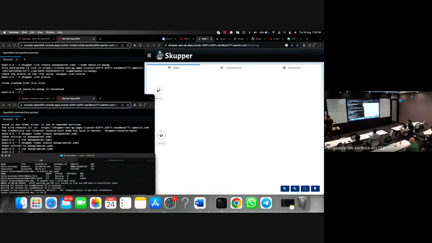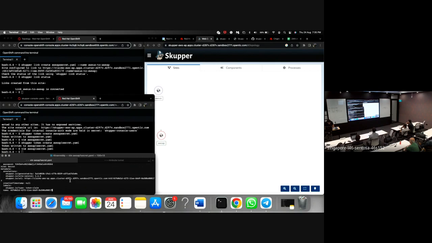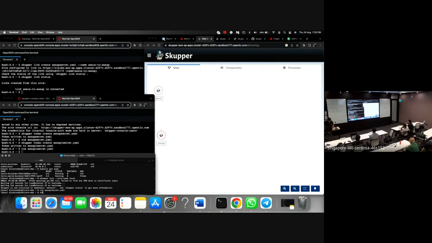So first thing, I would create the file first. Okay, and I'm going to paste the content. And I'm now going to link it. So Skupper link create using the same file. And I'm going to call this, let's say, local to AWS AP.